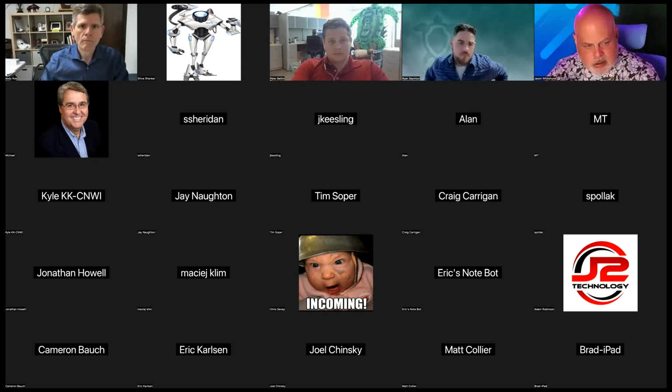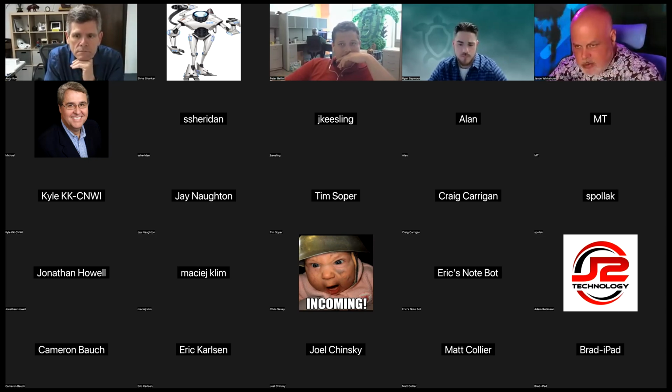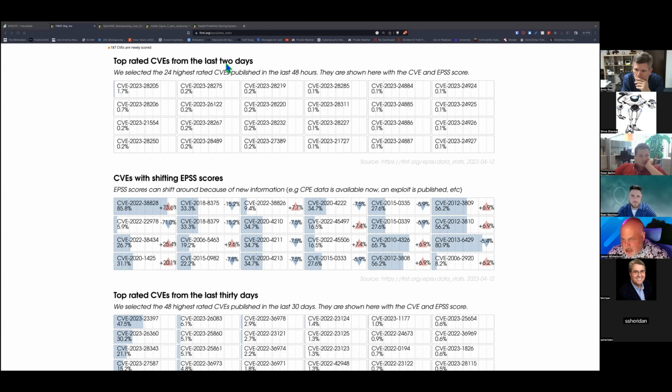And if you look at the first.org site and you're looking for real-time data for whatever reason, you may want to be looking at a particular threat or a particular CVE. What you can do, let me get back to this page here, is look at what's called shifting variables. And those are shifting scores that shift throughout an active time period. So we can see that we have the top rated CVEs for the last 2 days, meaning the highest rated CVEs published in the last 48 hours, the most risky, right? The ones that have the highest risk rating. And then we can see the CVEs with shifting EPSS scores. So the EPSS scores aren't a flat number, right? Those numbers shift and change based upon compromises in the wild.